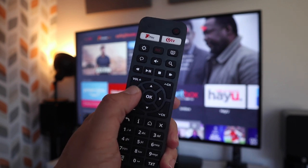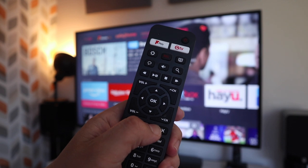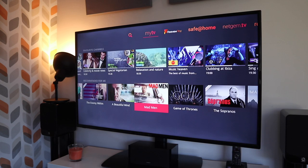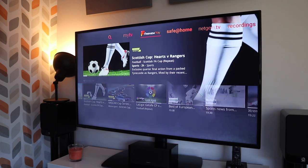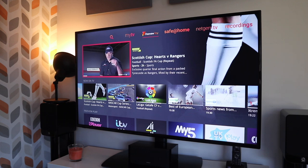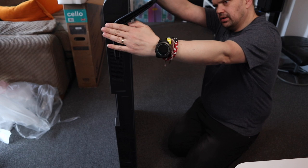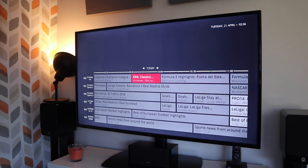The remote control is clean-looking, functional, and has quick access to Netgem TV and Freeview Plus. It's an infrared remote, which means you'll still have to point it at the TV for the buttons to work. The buttons are of the spongy variety but they do click, which gives you the feedback necessary to know you've successfully pressed the button. I mentioned recommending a TV stand or wall mounting — that's to do with the feet, as the TV is only about five centimeters high off the table, so if you're planning on using a soundbar it may not be high enough, depending on the dimensions of your soundbar.